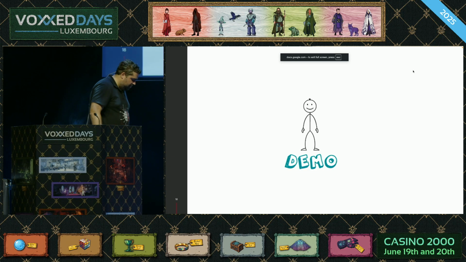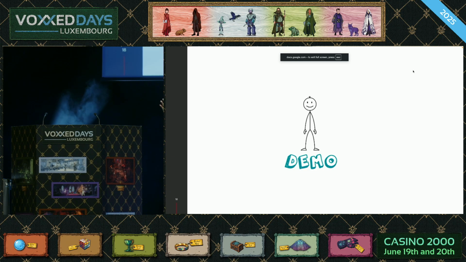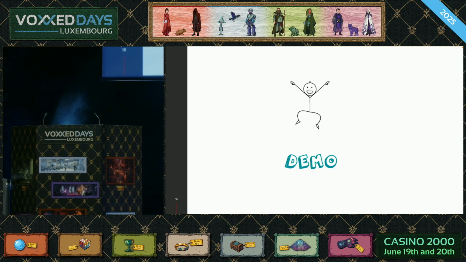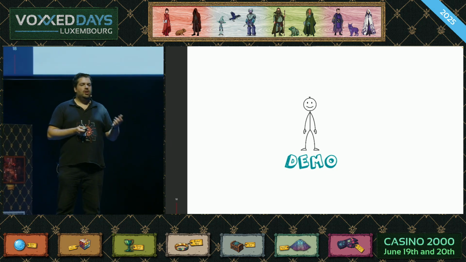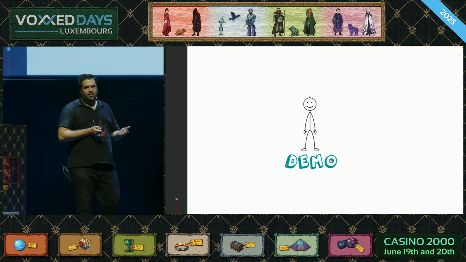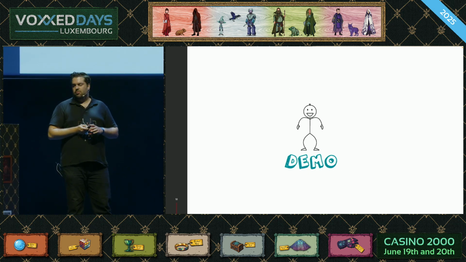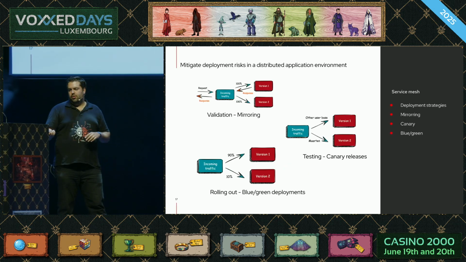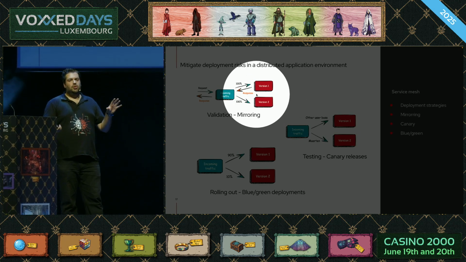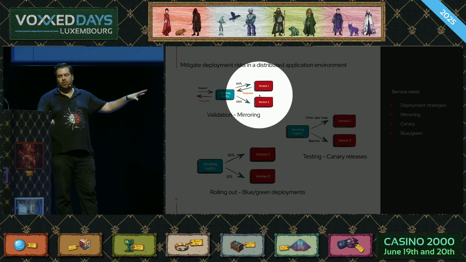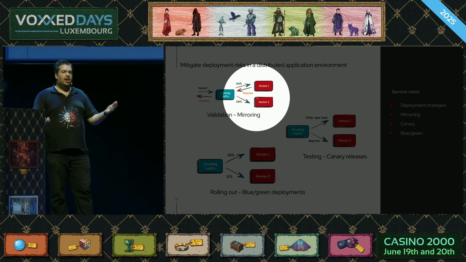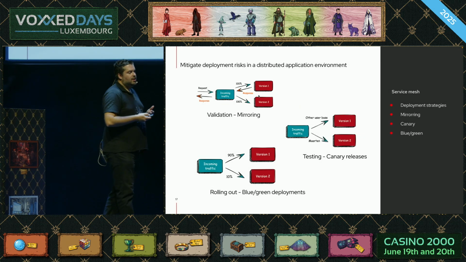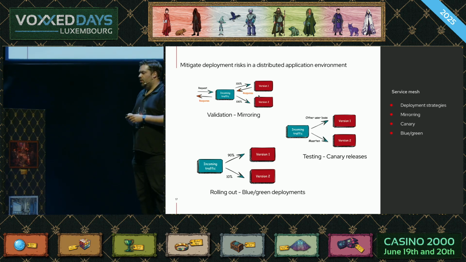How does this relate to the service mesh? Well, the stuff I was doing now with the Jupyter Notebook, you can do this in a test environment with test data. But with AI, you have one big issue. Often you don't have the real data, the real-time production data at your disposal when you want to validate stuff. So now with the mirroring approach, you can put a smaller model next to the model that you already have in production and see how it is reacting on your production data in real time. And then upon these results, decide if you want to use it in production, yes or no.